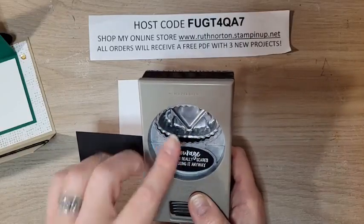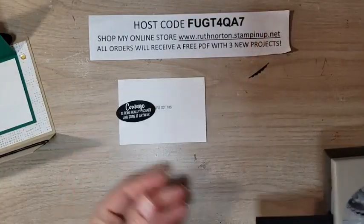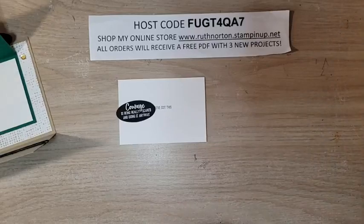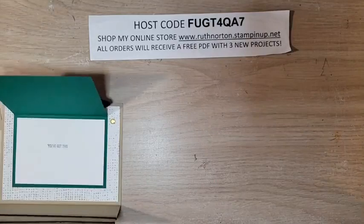This one is a scalloped oval. You can use that to mount it on something, but we just have our little oval piece there. Okay, that is all of our stamping. We have our greetings, we have our image. So let's start assembling this card.